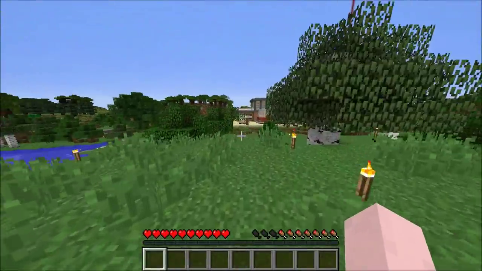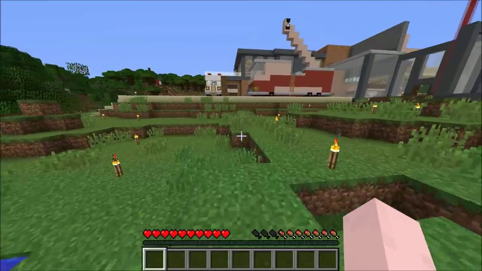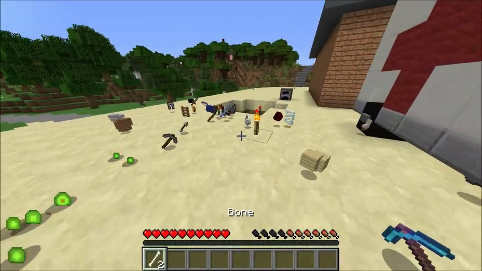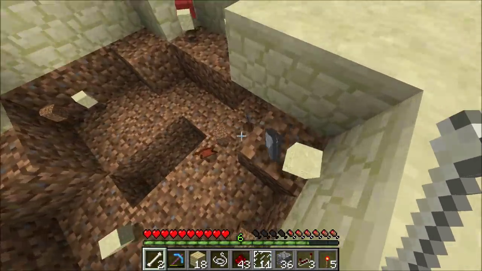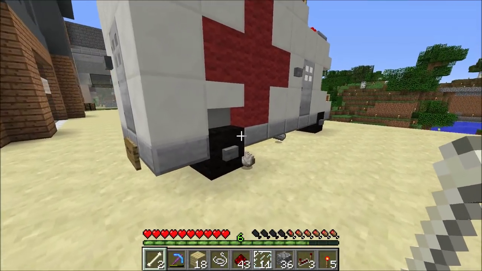Okay, guys, I'm rounding the corner back to Chad's place. Let's just grab my stuff and get out of here. Make sure I didn't do any major damage here. A little bit of damage. We'll see if I can repair it with the stuff we have at hand. We'll finish off the ambulance real quick first.